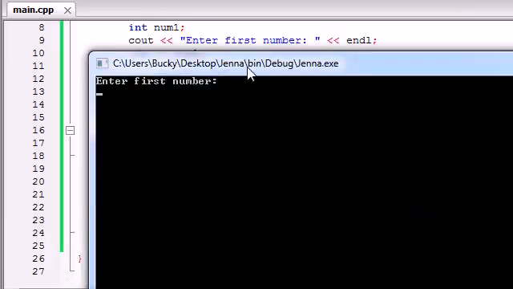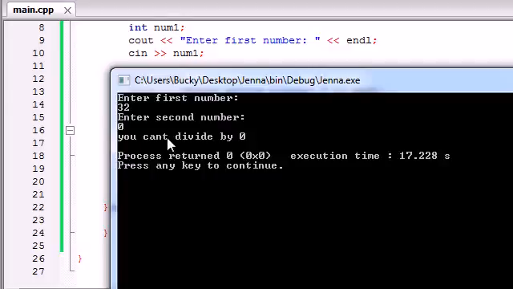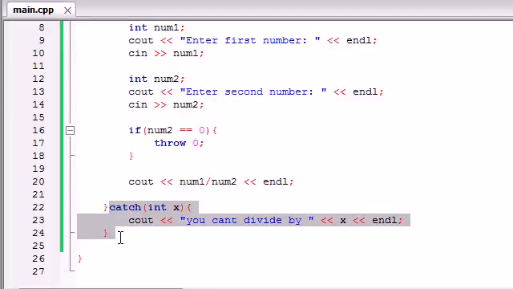But let's go ahead and say that we have an idiot that never knows how to use a calculator and is going to try to divide by 0. Okay, 32. Everything's going good so far. But then I'm going to try and enter 0 as my second number, and whenever I try to solve this riddle, we can see you can't divide by 0. So as you notice, as soon as you get an error message, it basically just jumps right down to this catch block right here, and it says, hold on, you did something wrong, here's your error message, you can't divide by 0.